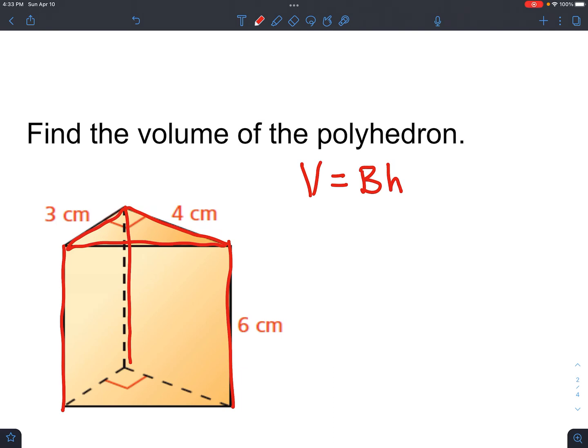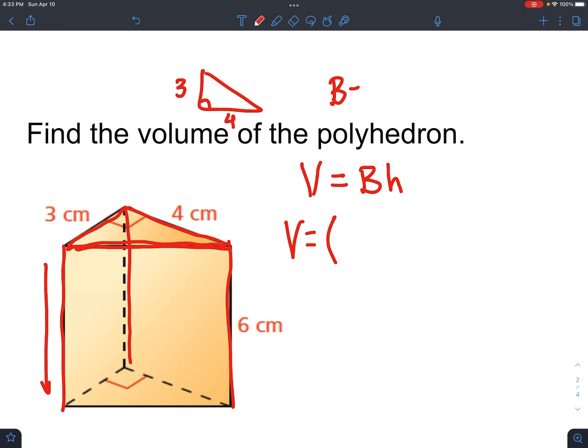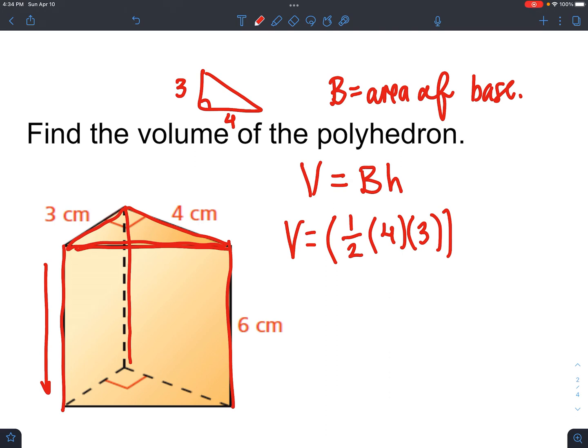Okay. It's almost like an accordion, like you had these two triangles here and you stretched one of them this way. So the base is a triangle like this. And we know the area of the base. So B is the area of the base. It's capital B because it's not little b. Little b would be like a base length, whereas big B is the area of the base. And it's a triangle, and the area of a triangle is 1/2 base times height. So the base looks like it's 4 or 3, whichever, and the height is the other. But the big H, this H is this distance here, which is 6.